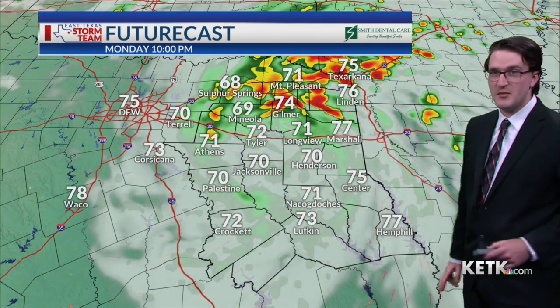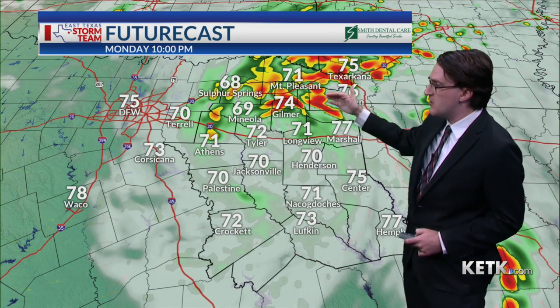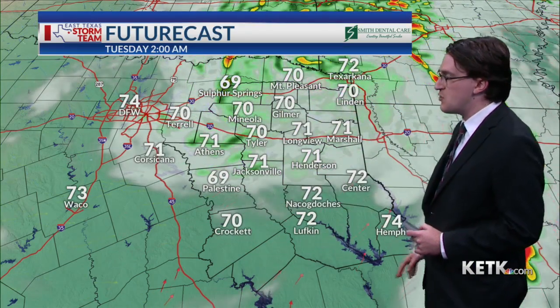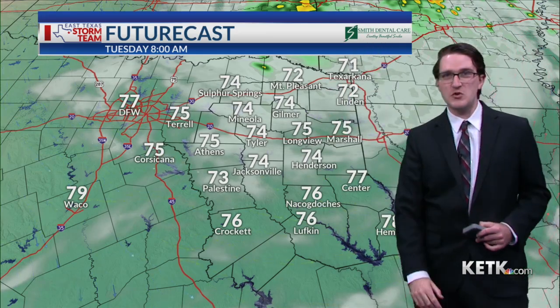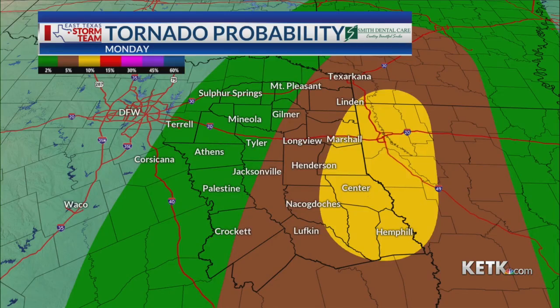By 8 p.m., the heaviest of the rain starts to lift north of Interstate 20 and Interstate 30. You'll be getting some of the heaviest of the rain through the early part of the evening. By 10 o'clock Monday night, showers and storms will still be out there, mainly along the Interstate 30 corridor. And then we're finally going to see conditions improve from south to north as we head throughout the late night hours. And by Tuesday morning, the heavy rain is well off to our north, and we're starting out dry for your day on Tuesday, with even some sunshine possible as we head into the afternoon.